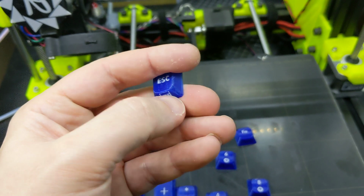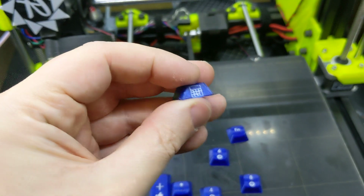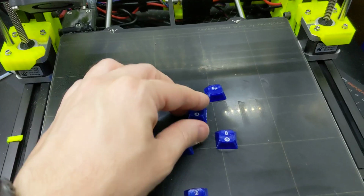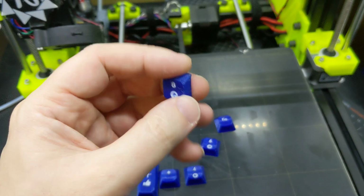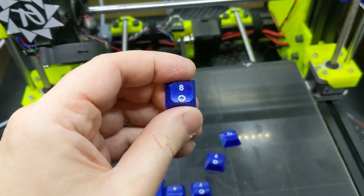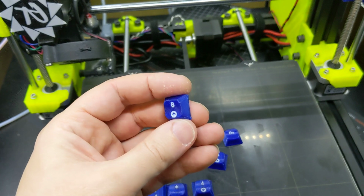That didn't come out as great as I'd hoped. Oh, I guess it just needs some... Yeah, a little bit of rub work, and that should be good. Wow. 0.25 millimeter nozzle, 0.16 millimeter layer height. That is so clean. Holy cow.